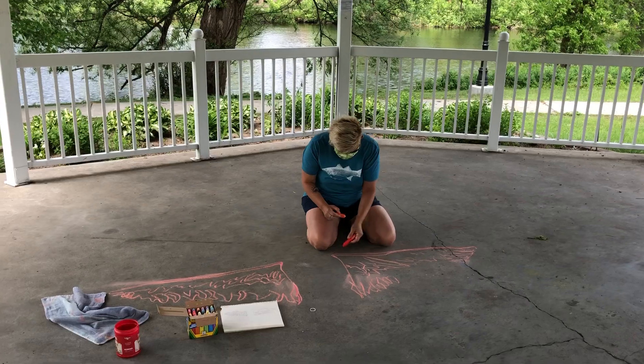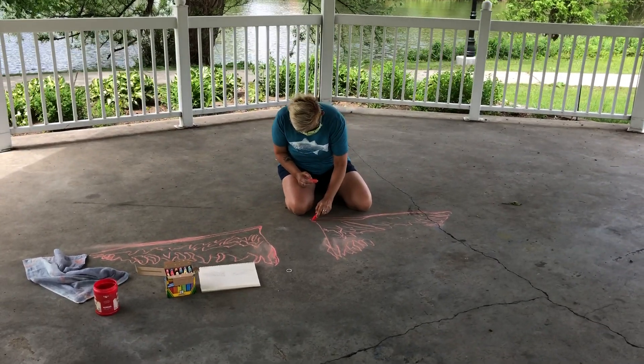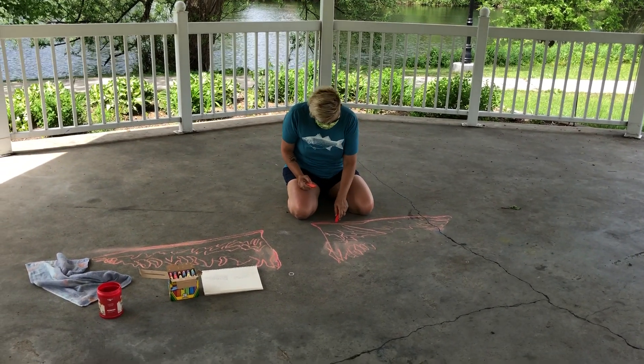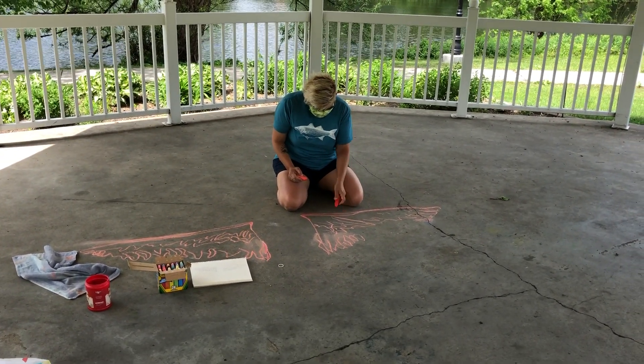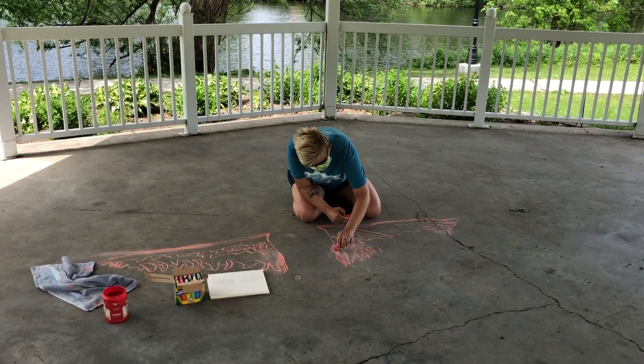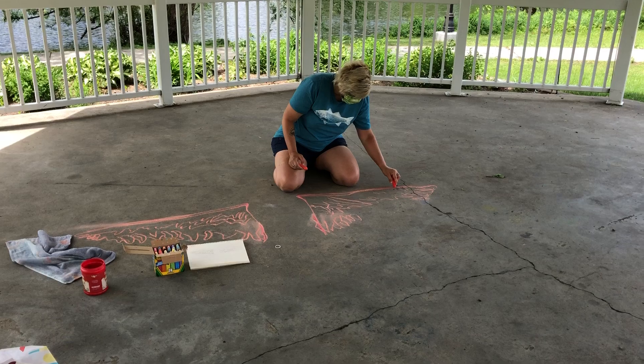So you have a can of water there to dunk it in. I'm adding in some colors here. This is going to be wings, probably phoenix wings at this point, which is why I did it red. But I want to start putting in some dark colors, and you want to build it up a bit.